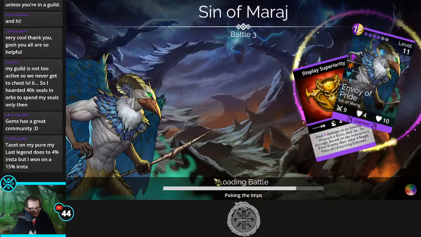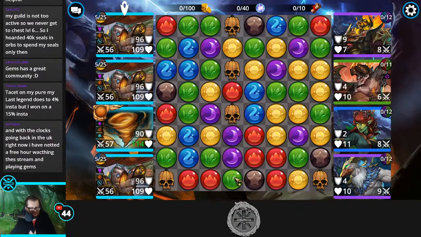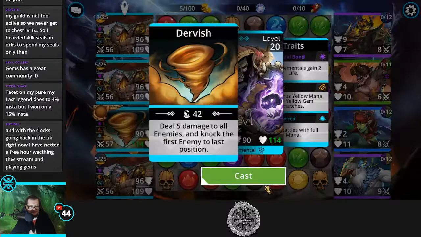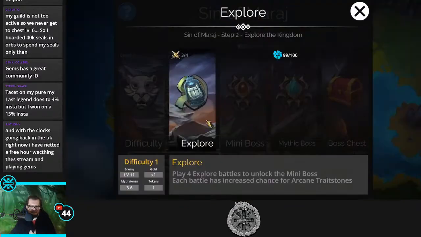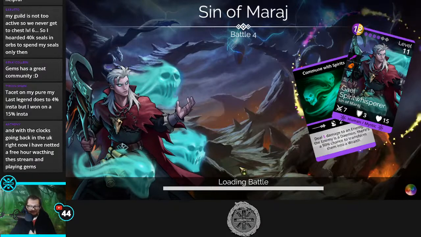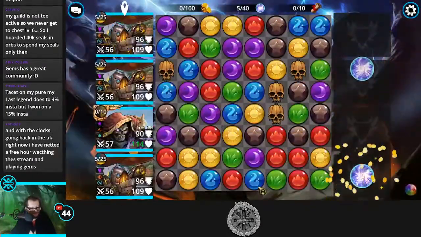Let's see. Tacit, on your pure faction, your last legend does 4% insta-kill, but you won on a 15% insta-kill. Not sure what you mean by that. You mean your last epic? Because the legend doesn't have insta-kill. Only the epic does. Well, all of them do, but the legend doesn't. Everything else does. But generally you're using the epic because it has the best ratio.